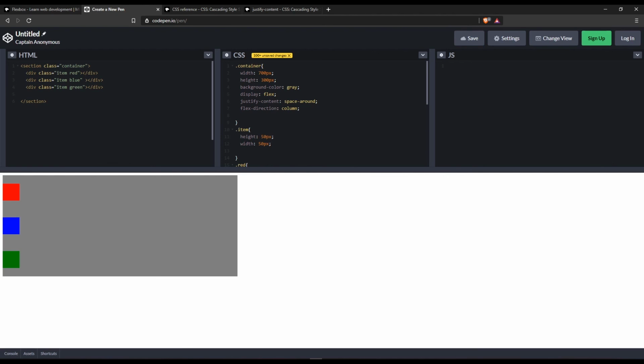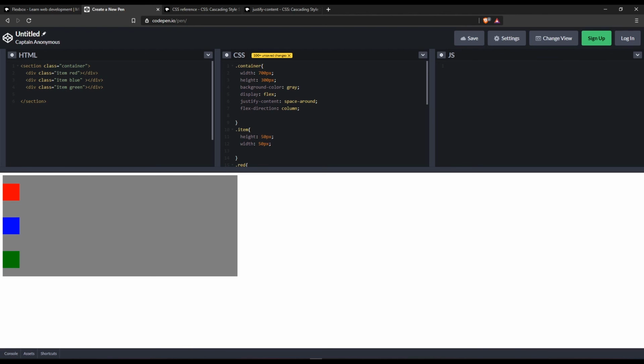They are okay, but I use space around, and I want to make them horizontally centered. Horizontally centered means horizontal is now the cross axis. What would you use to place items along a cross axis?